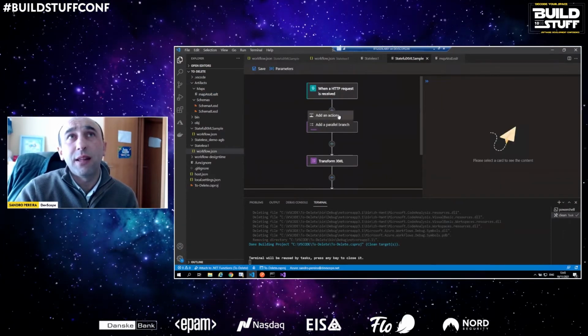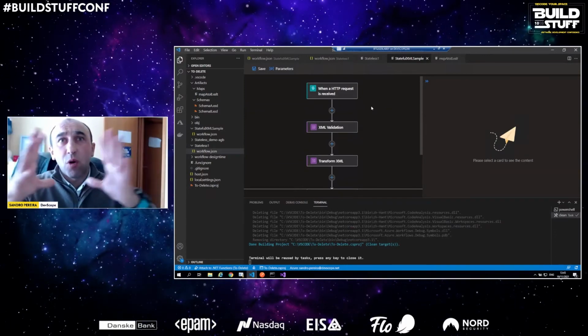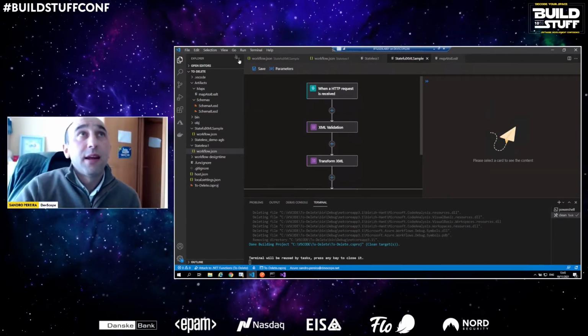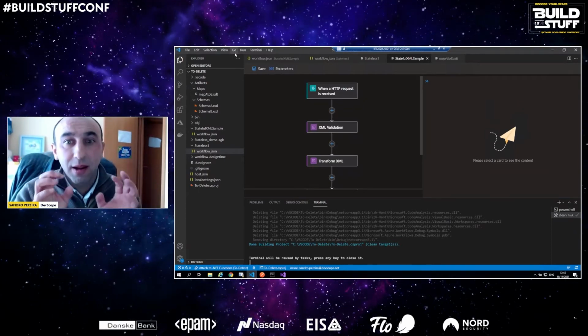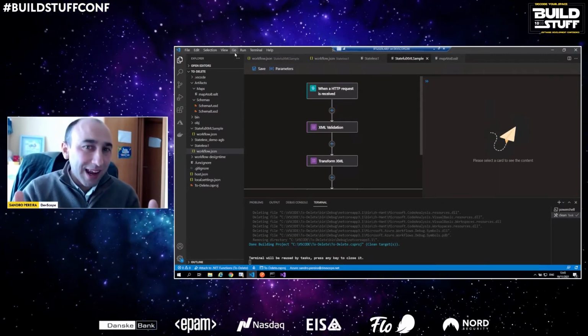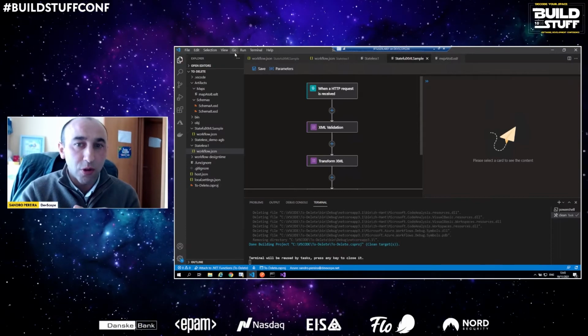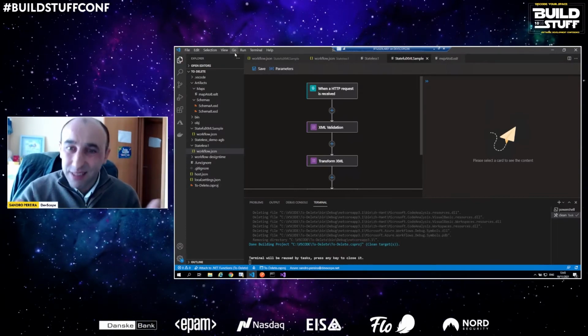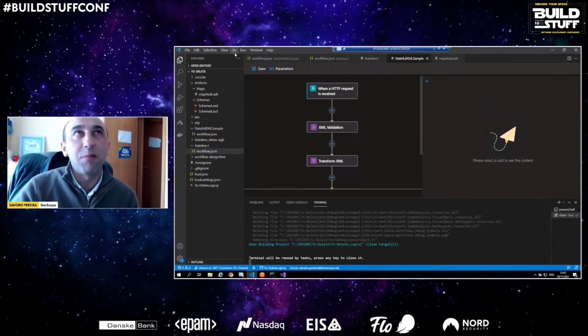You can create, add an action, but it has a more compact design. And here I'm running my code locally. So I didn't deploy yet to, for example, the Azure portal. I don't have this resource anywhere without being here on my machine.